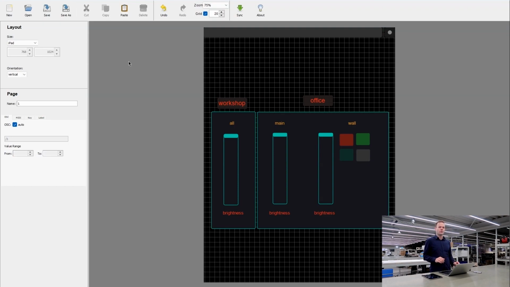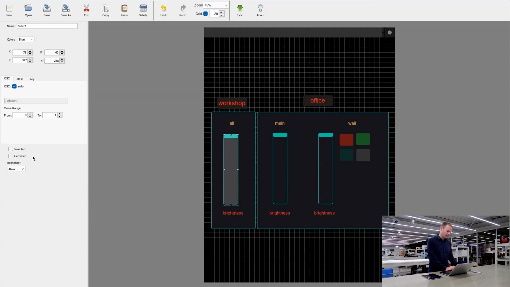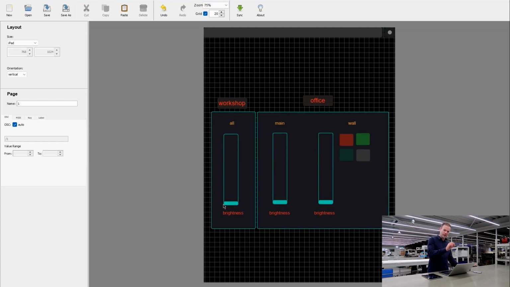Okay, so we're almost done with the interface that we created on the computer. We only need one last step, and that's to change these 3 faders, to change this invert section you see over here. Normally the 0% is at the top, but we want to have the 0% mark on the bottom, so we have the 100% on the top. So we're going to go ahead and press each one of these faders and check the inverted option, and now it starts from the bottom at 0%, and if you drag them all the way up, it will be 100%.